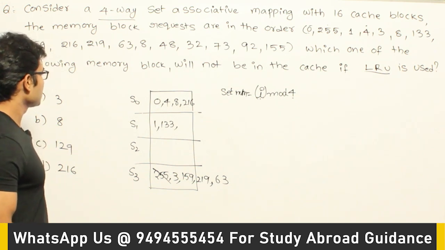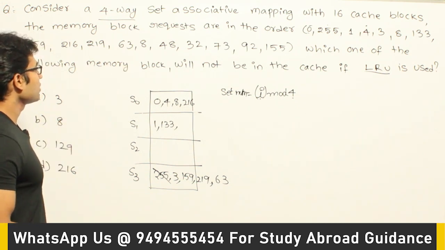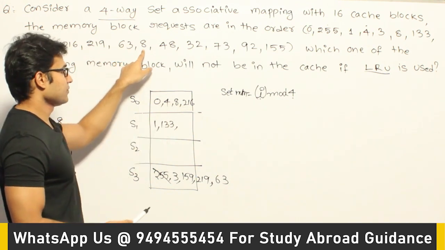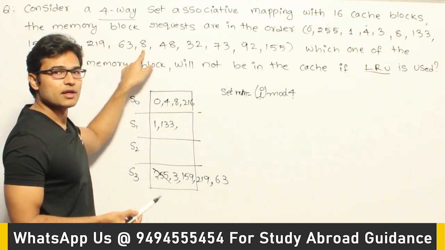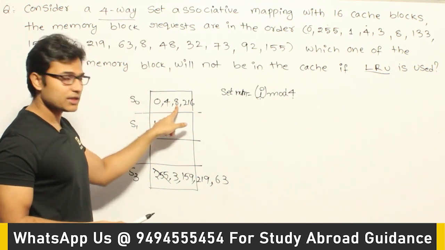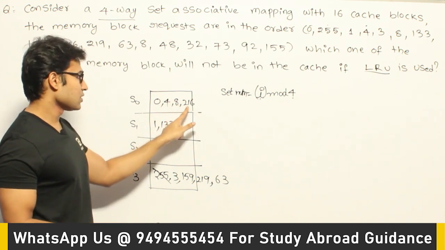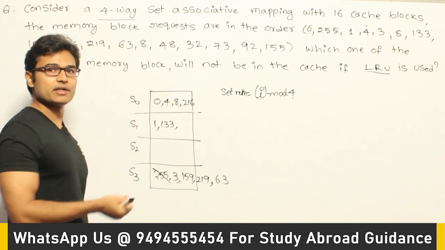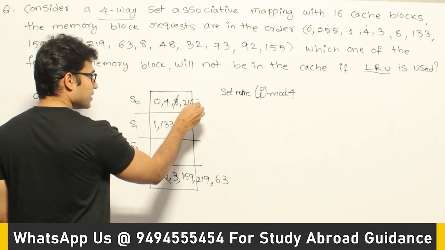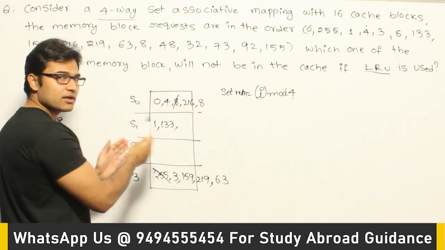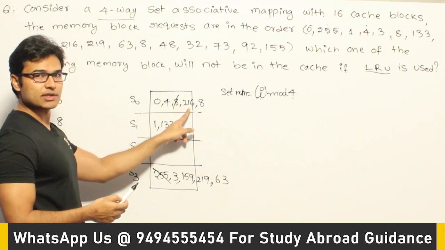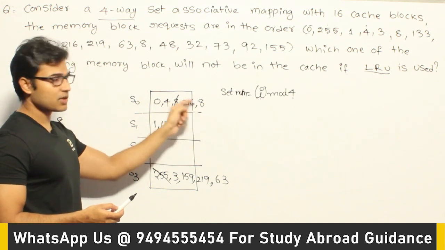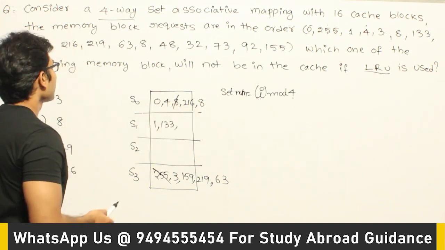Okay, and the next one is, see, after 63, 8 is remaining. Now find out, okay, 8 is already there, right? You need not do anything because 8 is already there. But then if you leave 8 there itself, then you will think that later 8 is least recently used compared to 216. But since you have made a reference to 8, 8 has to be the most recently used, isn't it? That is why I'll just write 8 here, so that now you'll understand that this is the most recently used, and next this is the most recently used, and next this way. Even though we need not write anything here, still I want to write it this way because I am using LRU. Got it? Okay.